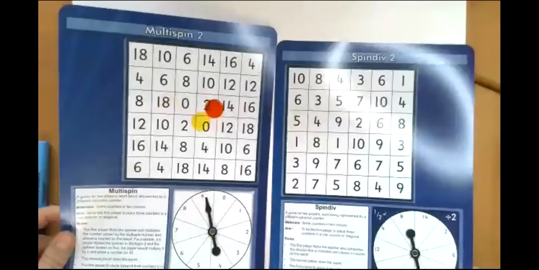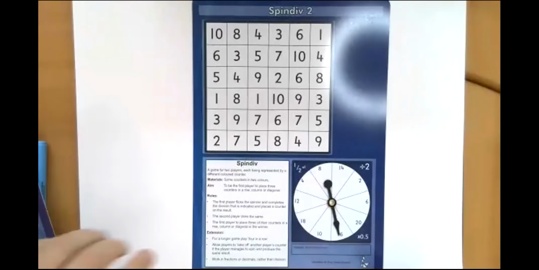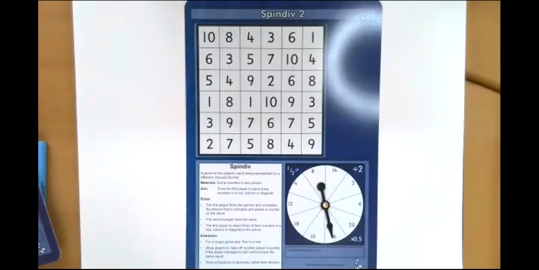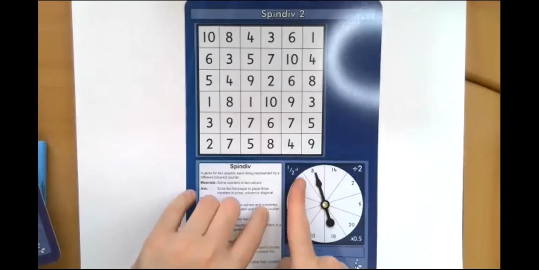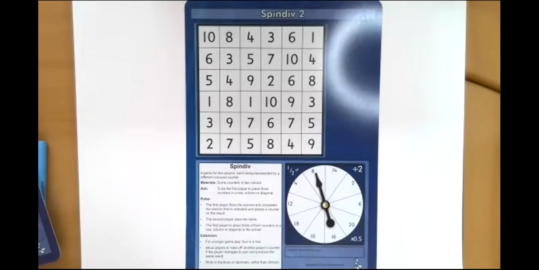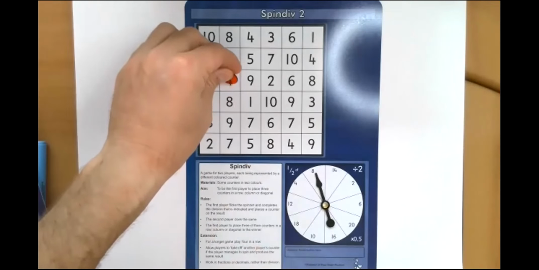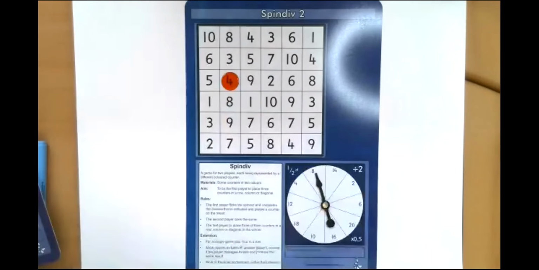Now, just a small point, some people may not realize, but I designed these to be color-coded. So there's a game, Multispin, but there's pretty well the same game. It's called Spin Div. So it's about division. Now, in this case here, whatever I spin up on the spinner, I divide by 2. So I've just spun here and I spun up an 8. So 8 divided by 2 is 4. And so I put my counter on 4. So it's the related fact that happens there.